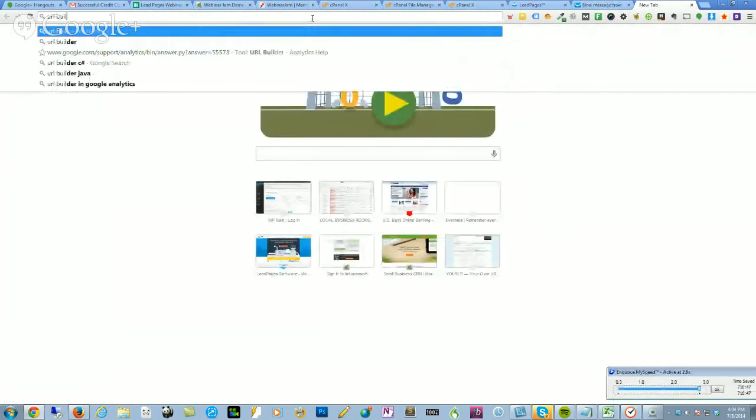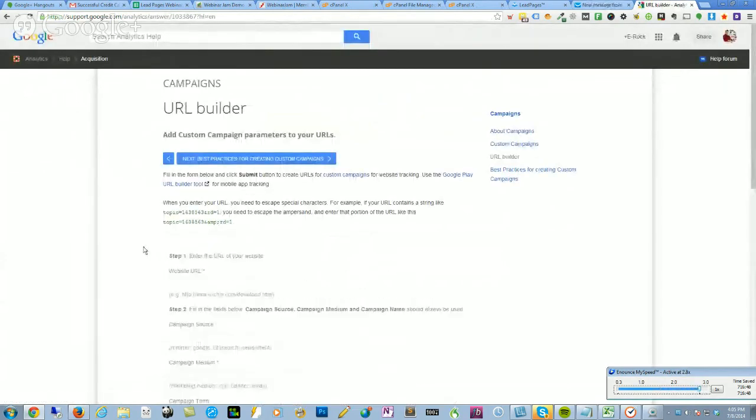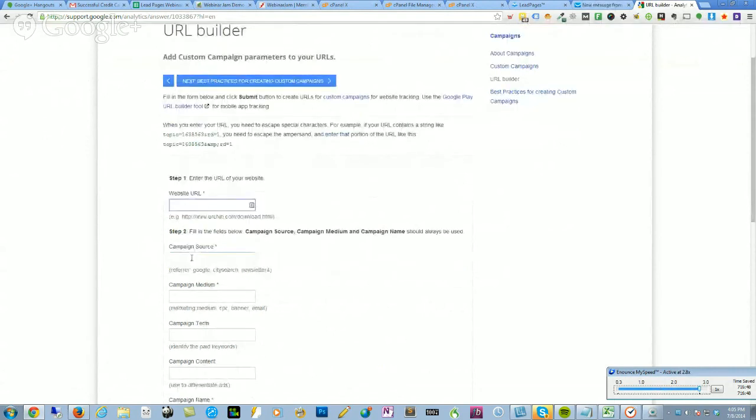that Google uses, and you can use it for analytics, but you can also make it work for your contact management system. If you just type in URL Builder, you'll come to this page. Basically, this gives you a form to build out where you can put your LeadPages landing page. So this is where you put your registration page here, and then this is where you'd say where your source was from.